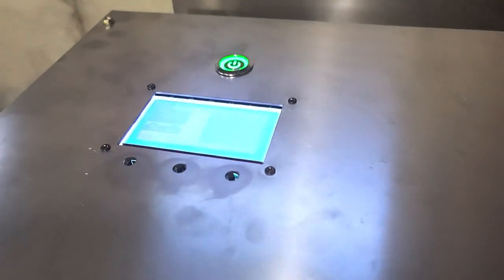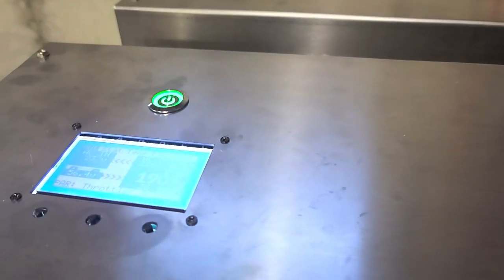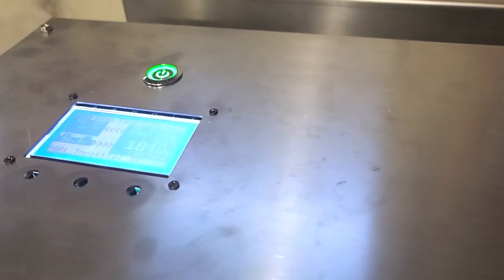It does look pretty good on the sine wave — you can see the sine wave is excellent at these kinds of loads. So yes, we are still working on it. Just wanted to give you an update. I'm going to be working on this all weekend with SID with as much time as we can. But this is good news — this thing is running, and it's running great.